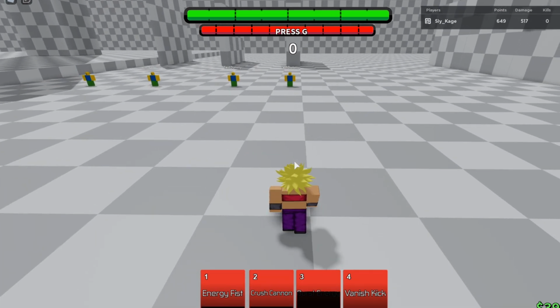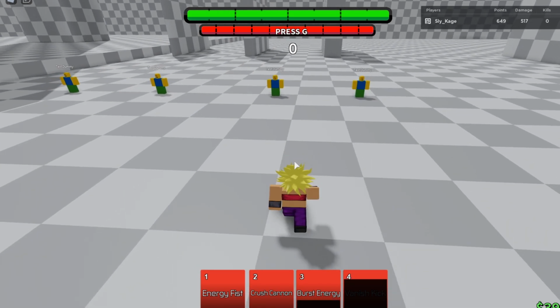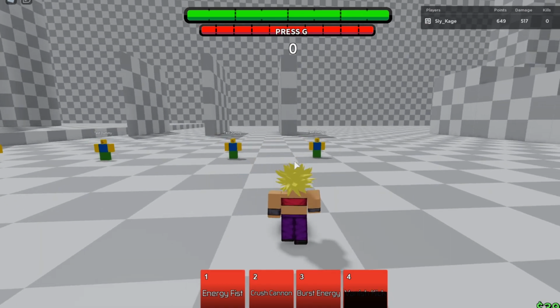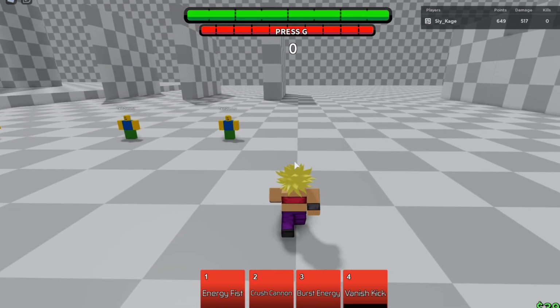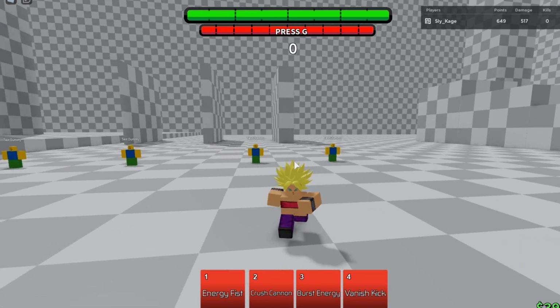But let me see the range on Vanish Kick. Wow, that has no range. That crap is garbage. Oh my god. It's not terrible, but that range is so bad. Maybe it's just me, but the range on that just seems really limited. Let me see the range on Burst Energy, though.